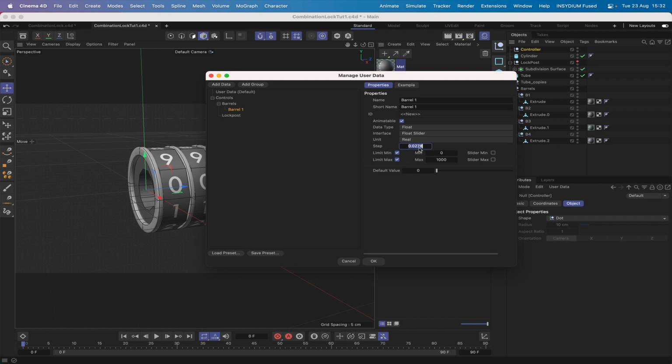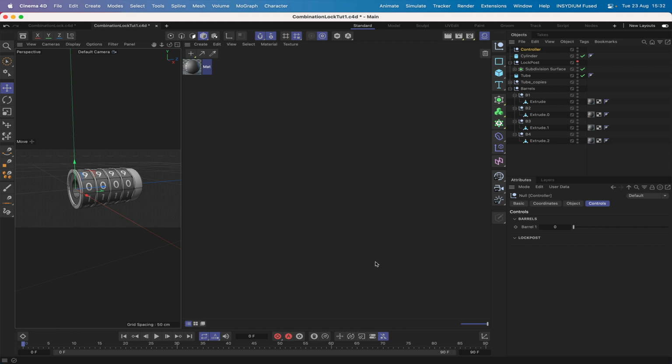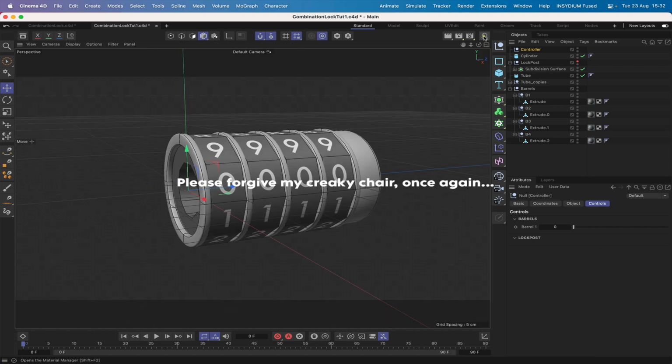So that equates to 1 degree. Our minimum will be 0, our maximum 9, and we can clamp the values because we don't want them going above that. Let's just see if we've got proof of concept. So for now we'll say OK. Can shut that down, actually, we don't need the texture anymore. So we've got this set up here, it's all looking good.